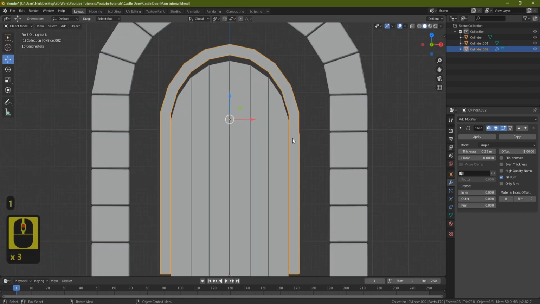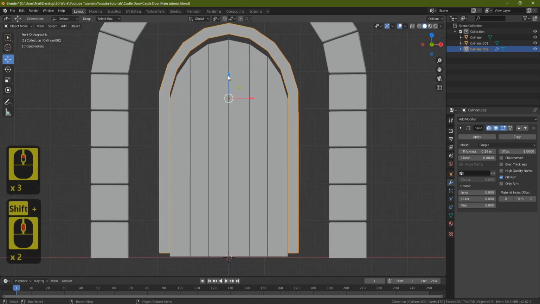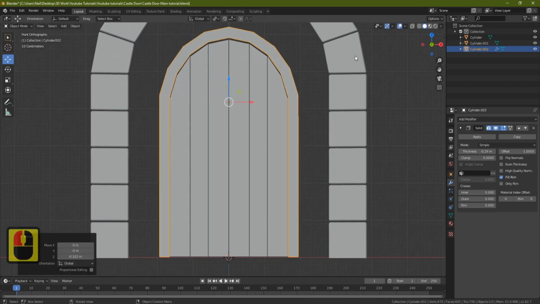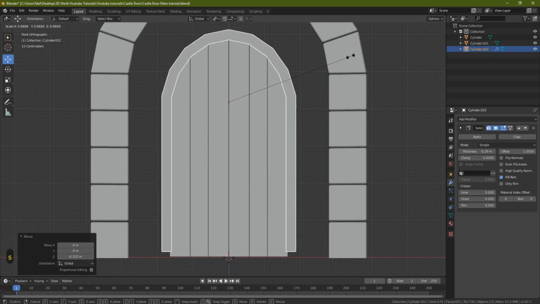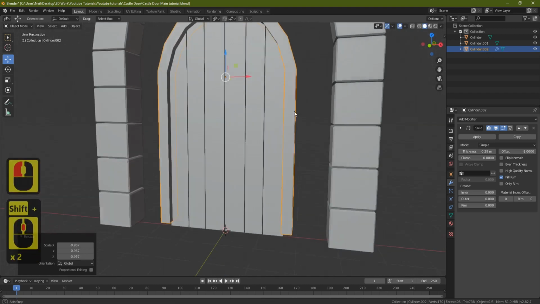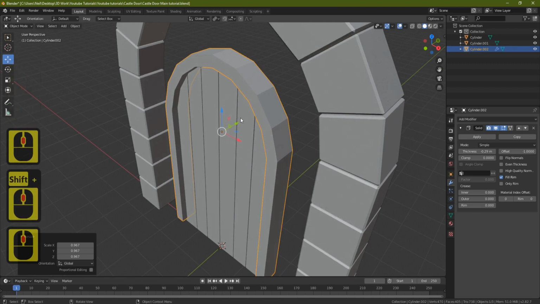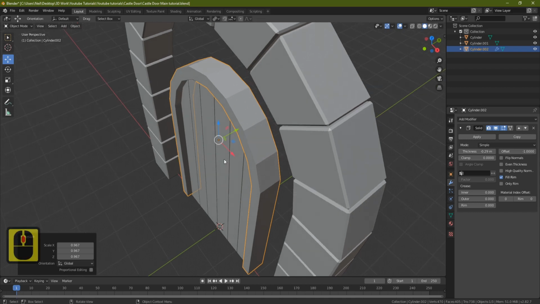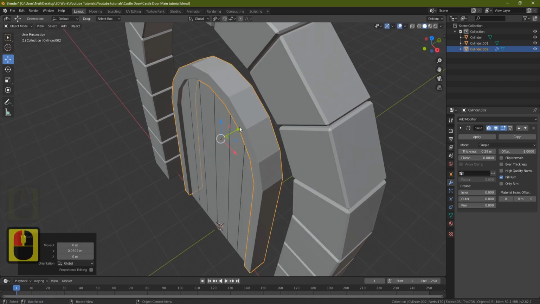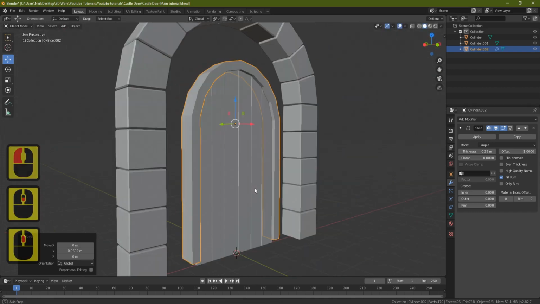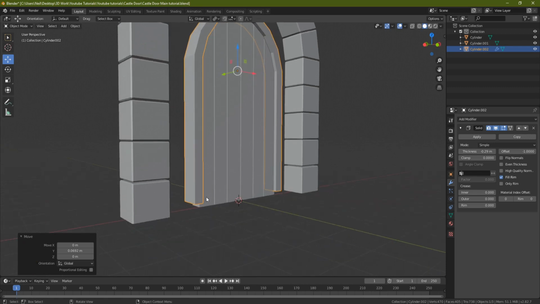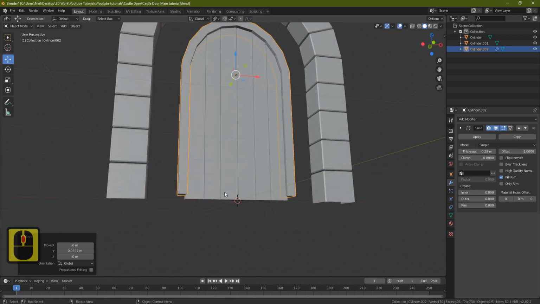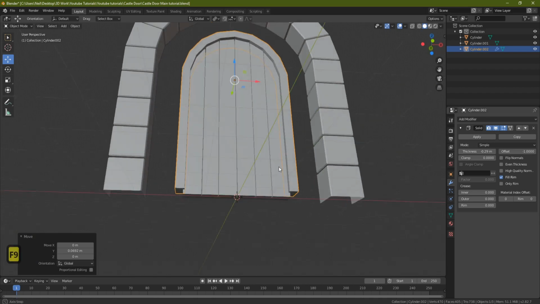So now we can see what we're doing, and if we press 1 we can see that we need to bring this down, and we probably need to make it just a little bit smaller, something like that, and basically make it fit around your door. Now there are going to be pieces of wood that come along here, this axis, so we need to make sure that we pull it back a little bit just to make sure they're not too thick. Now we can also see that we're missing at the bottom, and we need to sort that out as well. So let's do that now.